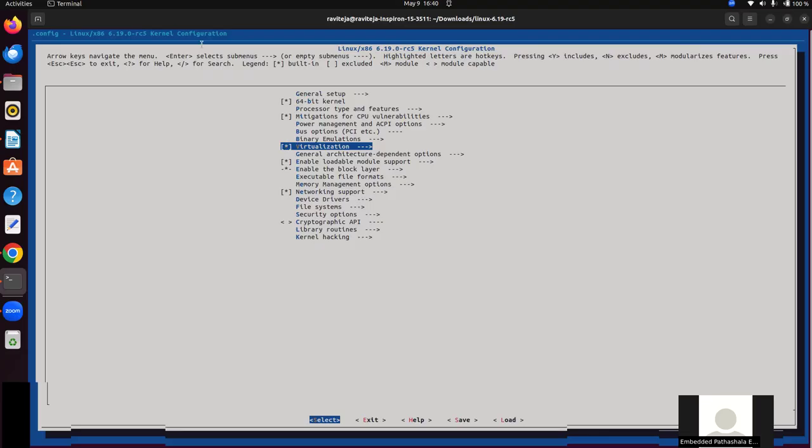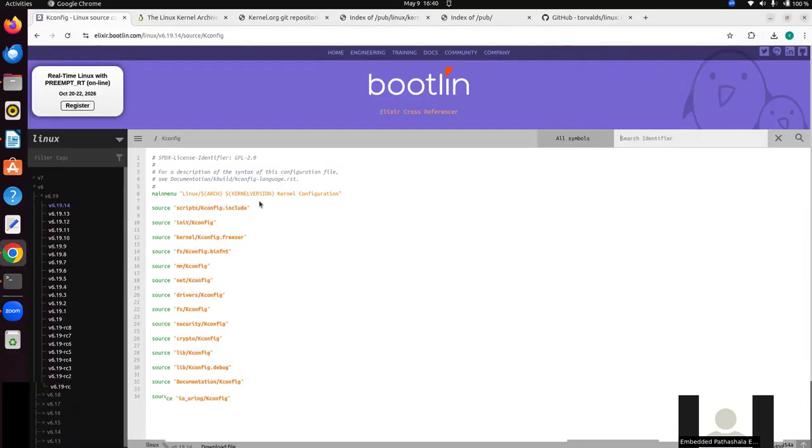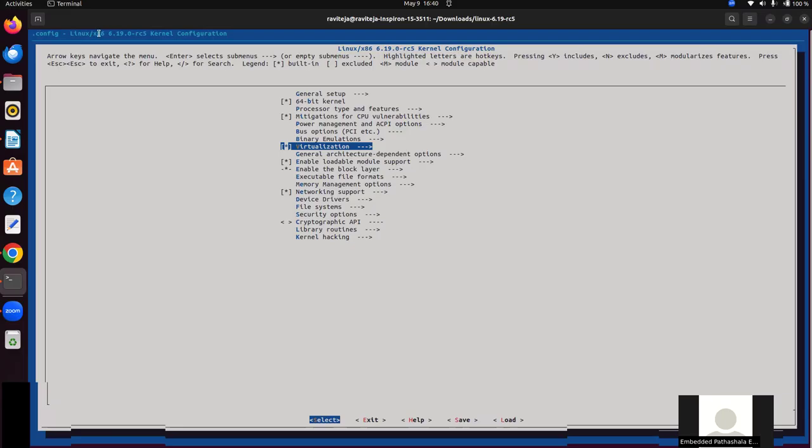All these things are getting picked up from your kbuild and kconfig configuration. For example, you will see something like Linux x86 kernel configuration. From where do you think it gets picked up? From here. That means kconfig got compiled and it is running. The top line should be your Linux architecture, kernel version, and kernel configuration. So all the things that you are building in your Linux will start from your kbuild, kconfig, and makefiles.